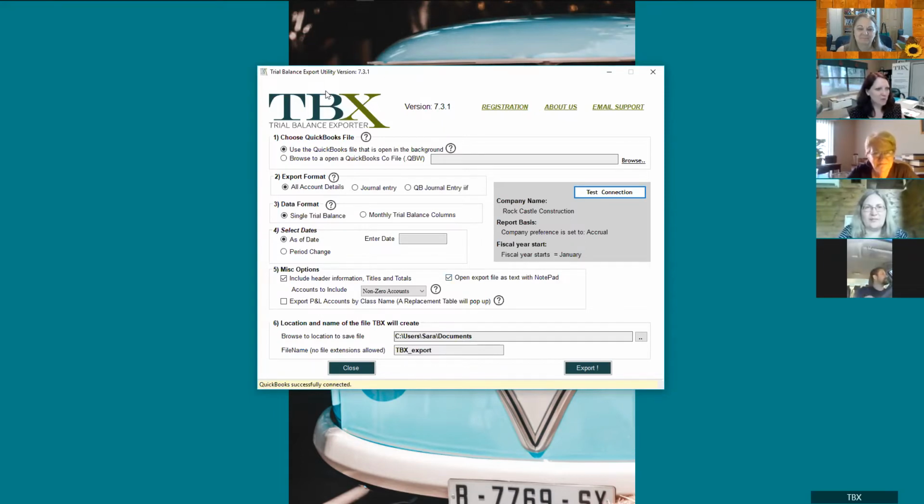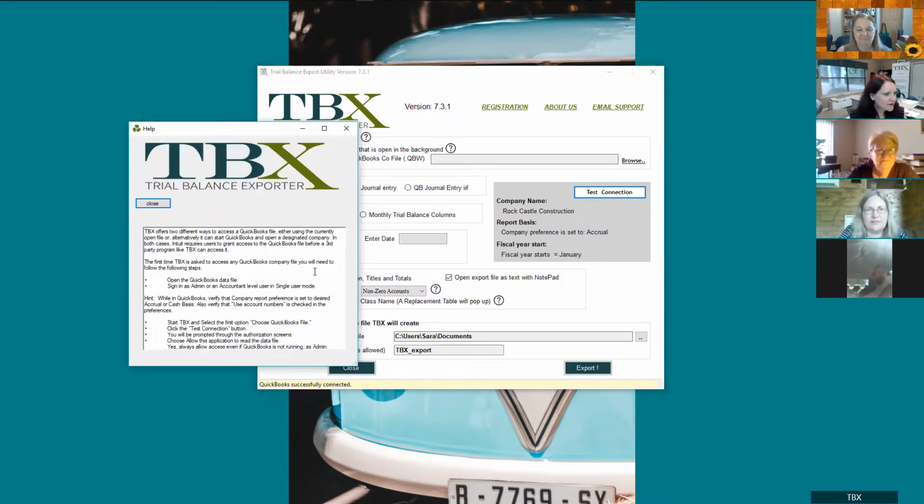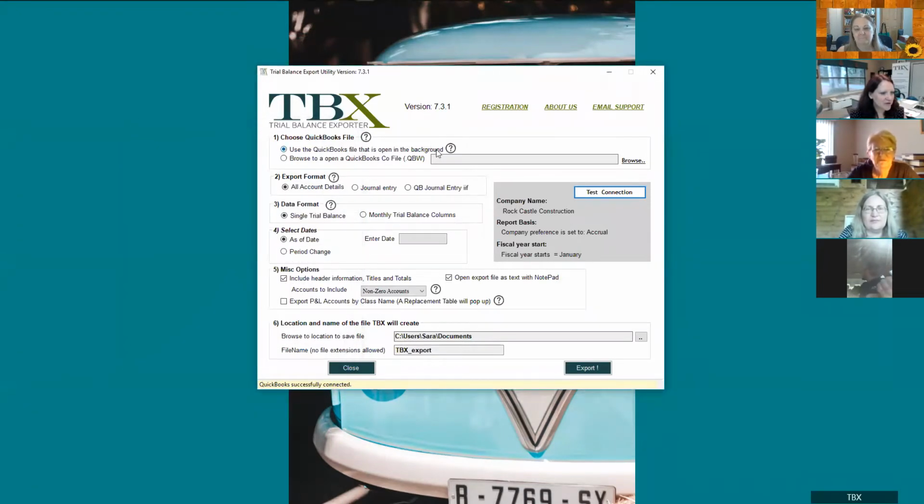So what I wanted to do was, I found that people really don't like to read manuals, even if it's a little bitty manual. So I did two things. It's just do 1, then 2, then 3, write down the list. The other is I have these little hover help tips. Nice. That way you don't have to go to the manual if you're not quite sure what it does. And then I put in a new test connection.